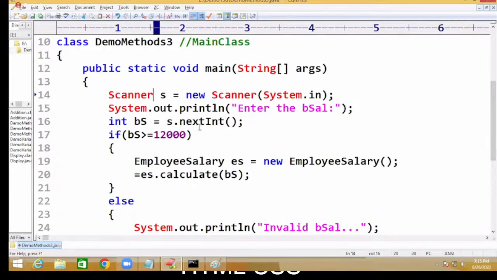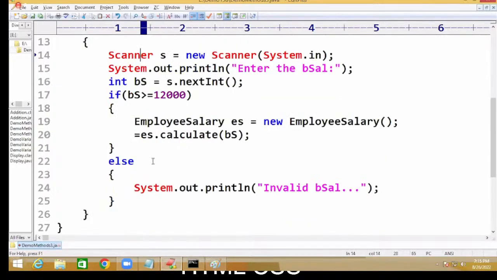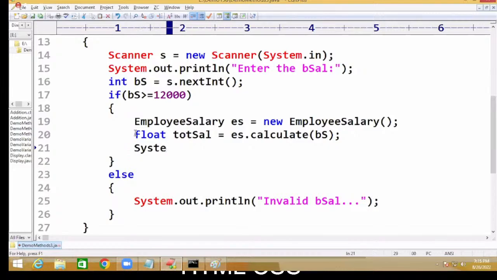This method is returning the value or not? Yes or no? This nextInt method will return what value? Int value. Now the calculate method will return what value? Float value, float total salary. Now you can display System.out.println.